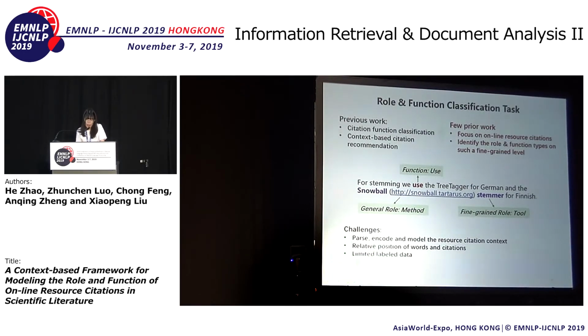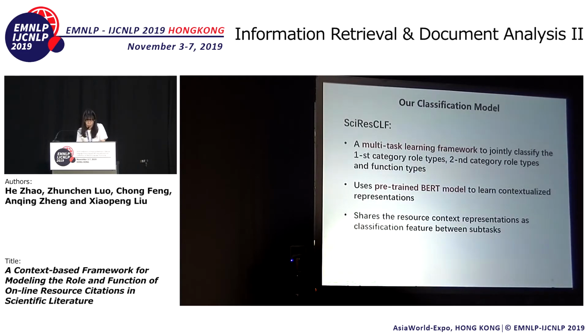There are many challenges making this task not so easy, such as how to parse, encode, and model the resource citation context. From our findings, the relative position of words and the citations is very important for this problem. And due to the limited labeled data, some neural-based models cannot fit well.